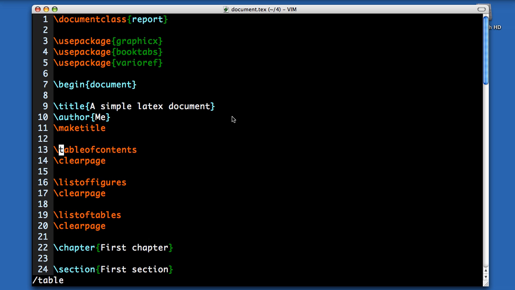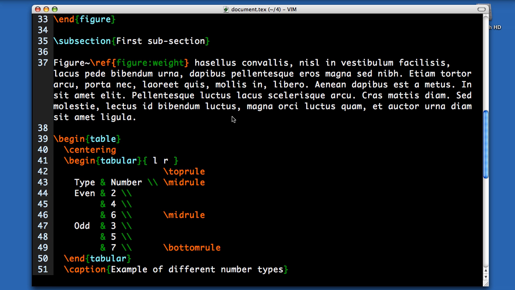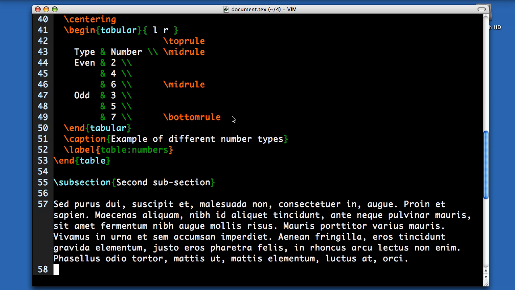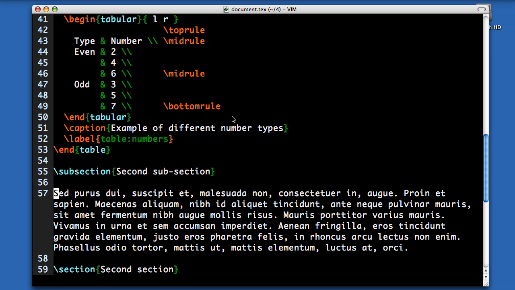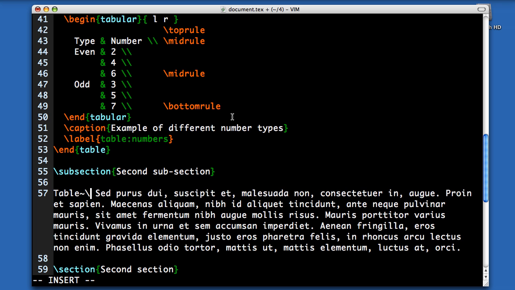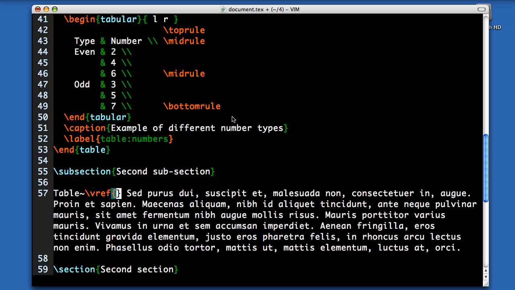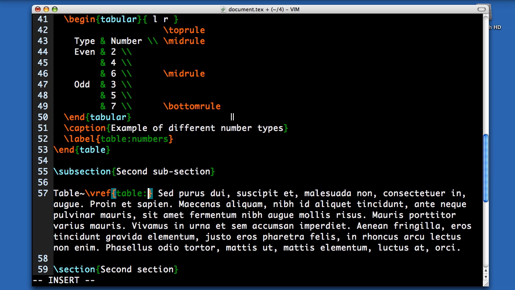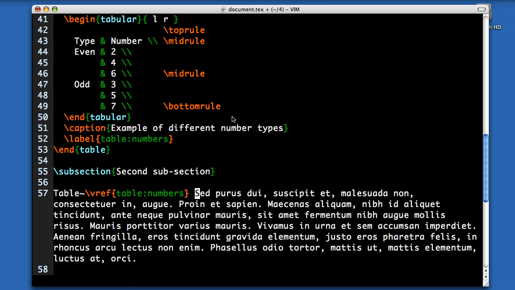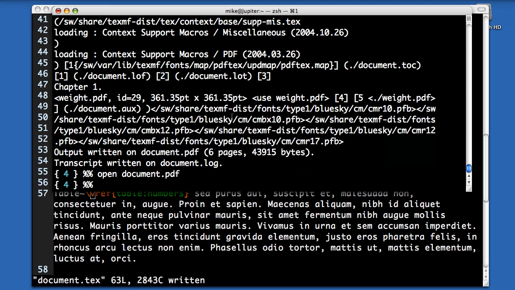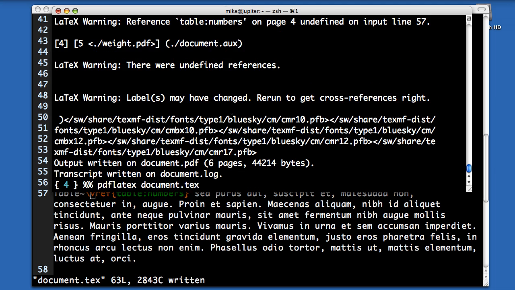So if I go back to the table, and add in here, same as before, tilde, but I do vref, now that's the vref command instead of the ref command, and run that again.